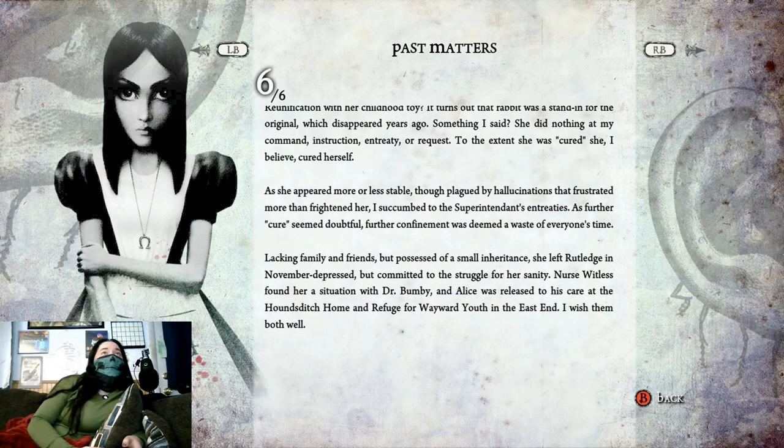As she appeared more or less stable, though plagued by hallucinations that frustrated more than frightened her, I succumbed to the superintendent's entreaties. As further cure seemed doubtful, further confinement was deemed a waste of everyone's time. Lacking family and friends, but possessed of a small inheritance, she left Rutledge in November, depressed but committed to the struggle for her sanity. Nurse Whitless found her a situation with Dr. Bumby, and Alice was released to his care at the Houndsditch home and refuge for wayward youth in the East End. I wish them both well.